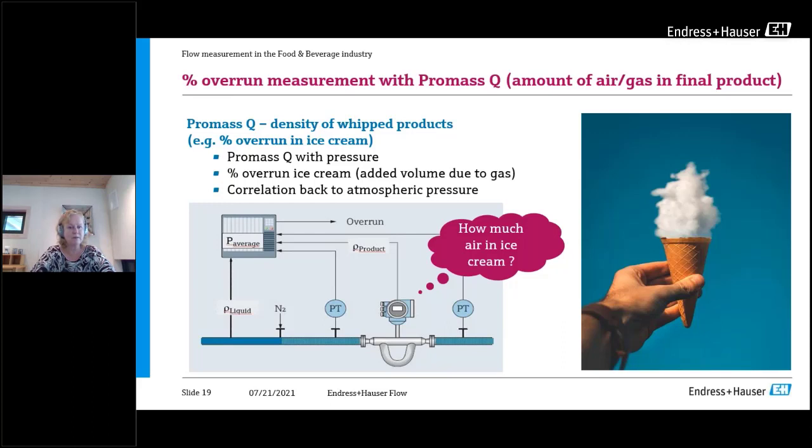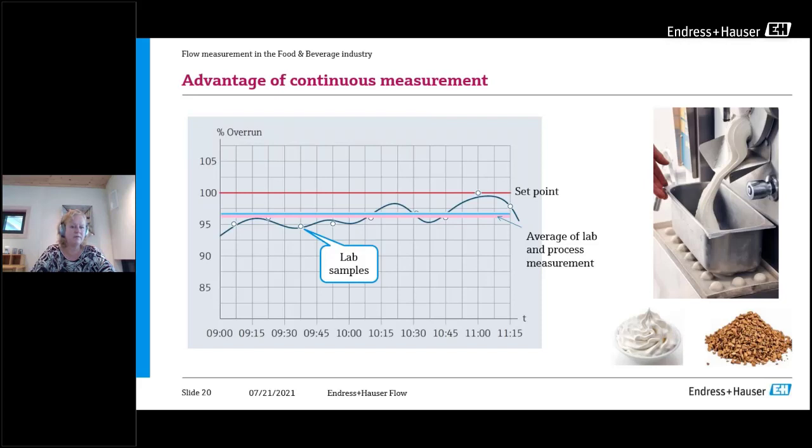Typically, this type of measurement is often done in the lab by taking a sample of the product and putting it in a cup and putting it on a scale, which is under different atmospheric conditions. And then there is a correlation back to these conditions. The advantage of having that inline is that, like with all inline quality measurements, you get the information in between the samples. So it is much easier to see all variations and any kind of out of spec conditions that may not be picked up between samples, and also to control the process better by having a continuous measurement of these types of measurements.